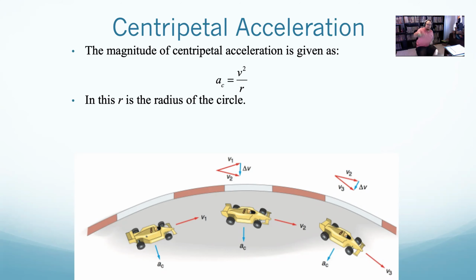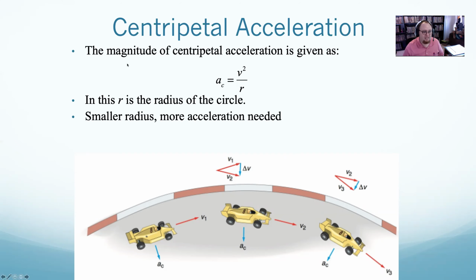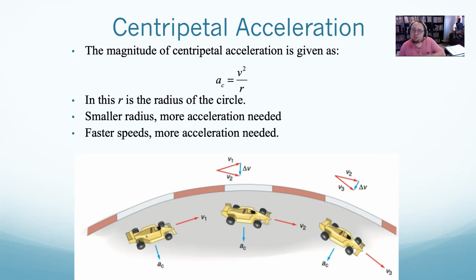So that would be like saying this spin versus this spin, which I think is basically out of the camera. Ow, that just bounced off that onto me. You know, big radius versus small radius. Whee. Anytime something is moving in a circle, there is a centripetal acceleration. The smaller the radius, the more acceleration you need. The faster you're going, the more acceleration you need. Anytime something is turning or making a circular path, it must feel this acceleration, which is just how fast squared over the radius.